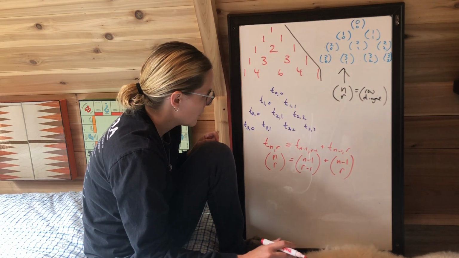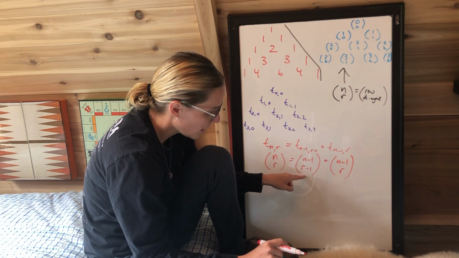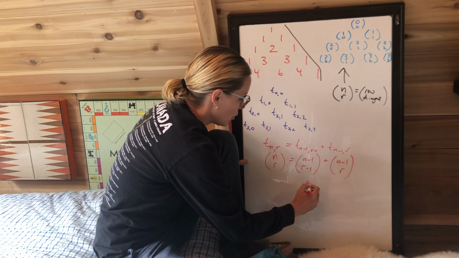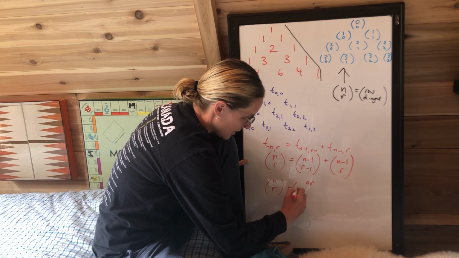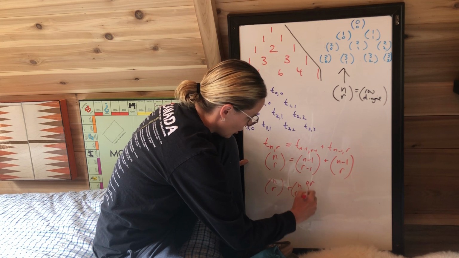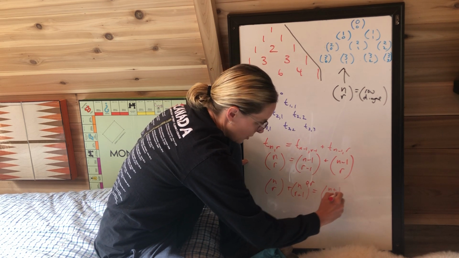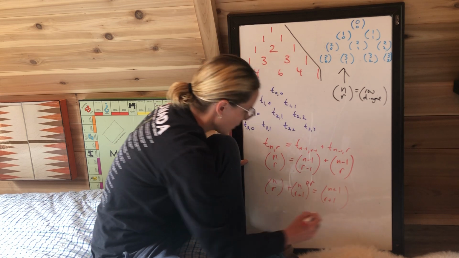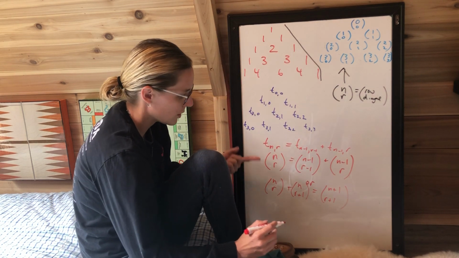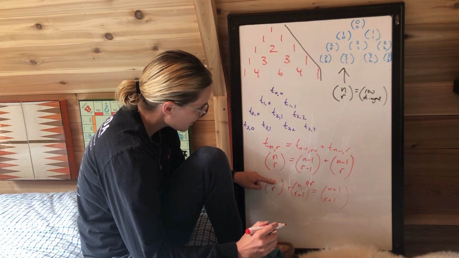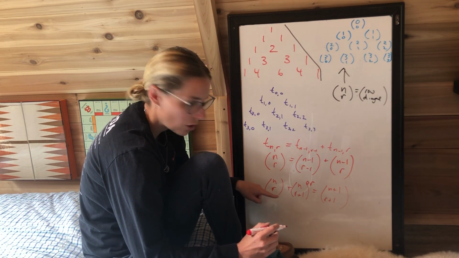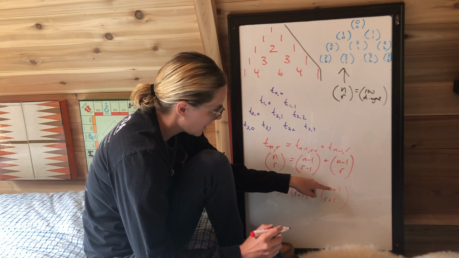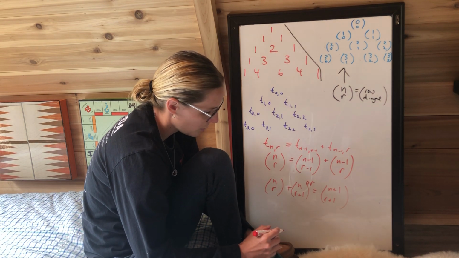Okay, so this is one way to look at it. Also shown on your sheet, same sort of thing: if you take n, r and add it to the next one in the row, n, r plus 1, you'll get n plus 1 choose r plus 1. Either one of these formulas works out the same way. Go in the same row, row n, take diagonal r plus 1, and you're going to get the n plus first row, diagonal r plus 1.